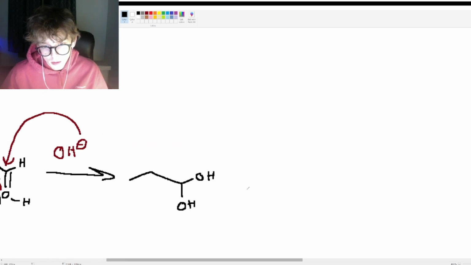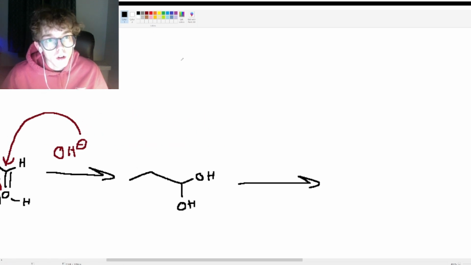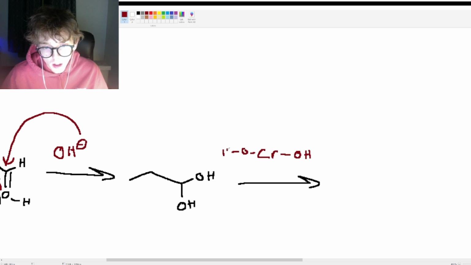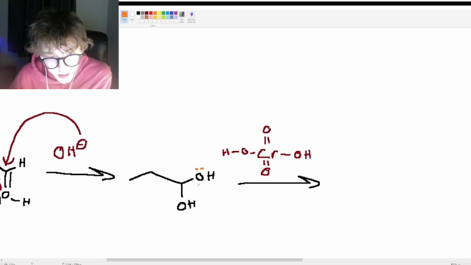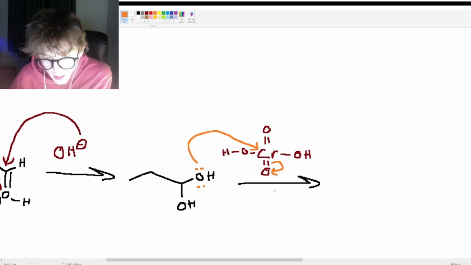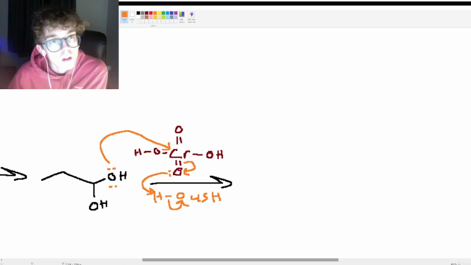Alrighty, so now that we have that, we're ready for that chromium complex to come in, or our acid, I should say. Now it doesn't matter which alcohol does it, it's just one of them. It attacks this here. Now we're starting to see a very familiar reaction. Remember, that gets protonated, and we're going to have our H2SO4 come in here, pick up a proton to neutralize the negative charge that would form and give us the conjugate base. Quite simple.